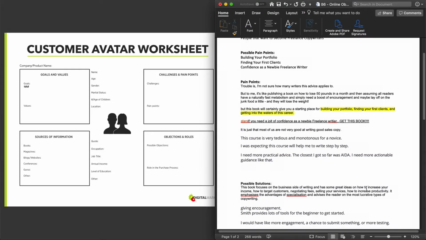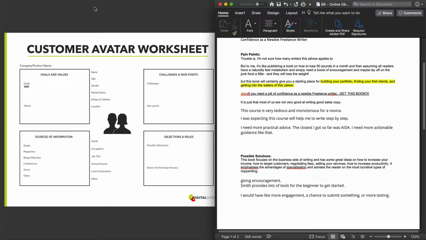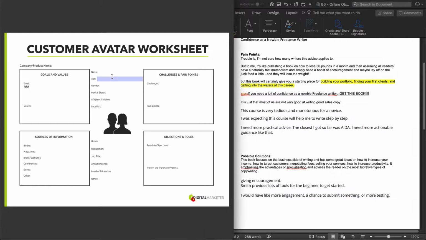And using this as the inspiration, I'm going to do the best job that I possibly can to fill out this customer avatar worksheet. And this is never 100% science. This is really an art form. So I'm taking my best guess based off the language here, but ultimately there is some guessing. I don't know exactly what their challenges and pain points and objections are. I could figure that out if I were to get one-on-one on a phone call with someone or with a couple people. But since we're doing the online observer technique, I'm just going to take the best educated guess I can using this information as a reference. And I encourage you to do the same.